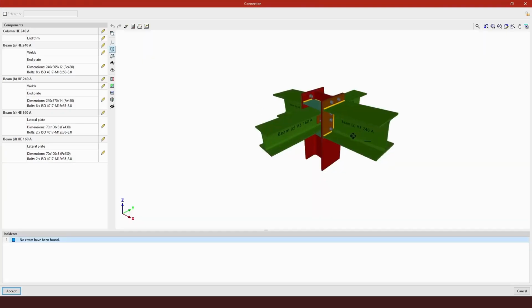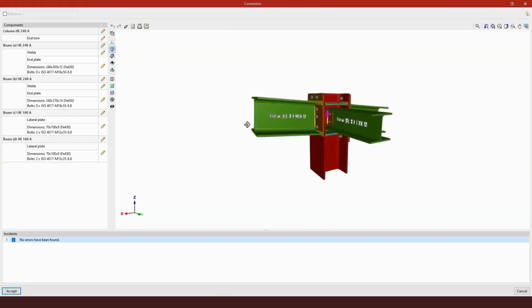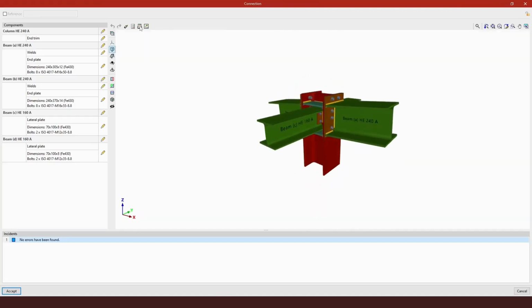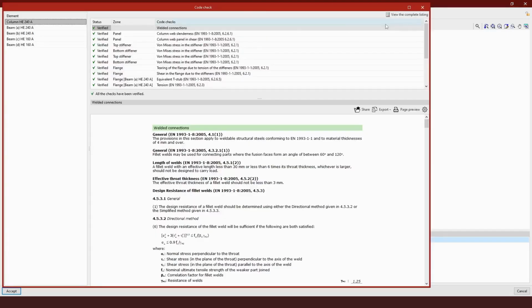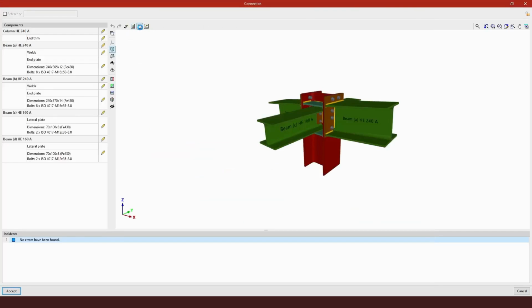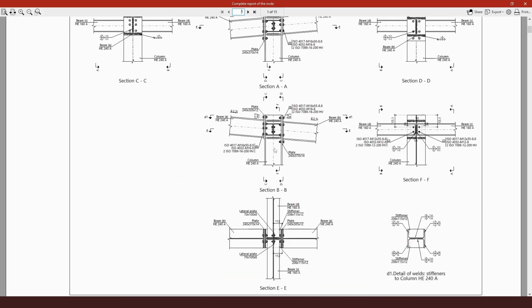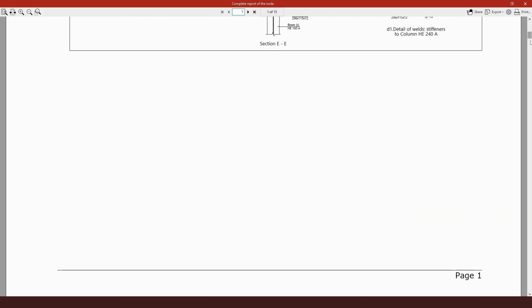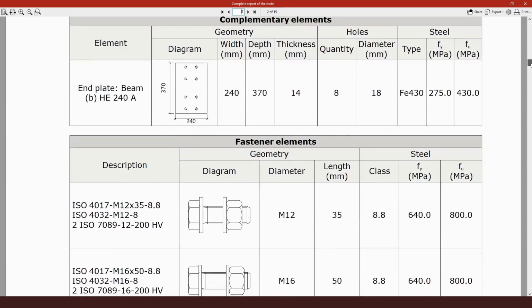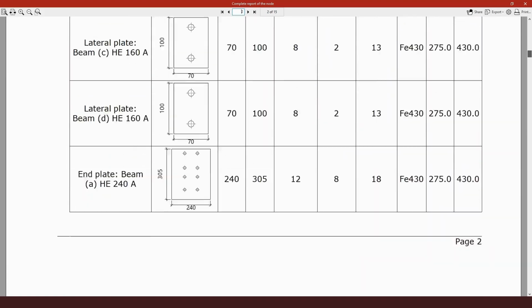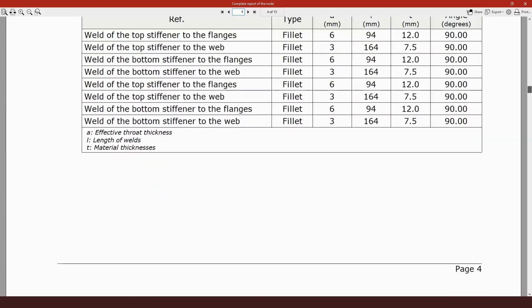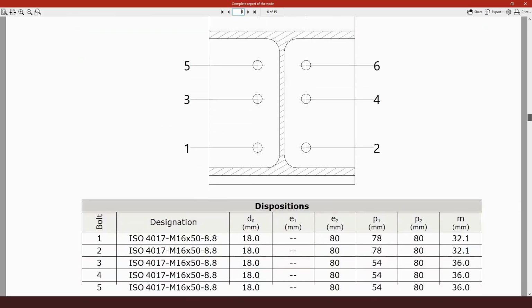This is more complex than the base plate, and we can obtain the same results: the code checks, the complete report with the detailing, and afterwards the parts and the summary of the code checks.